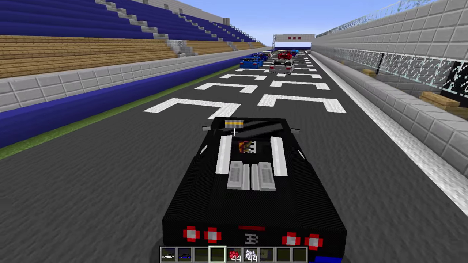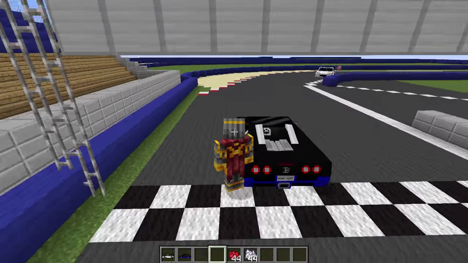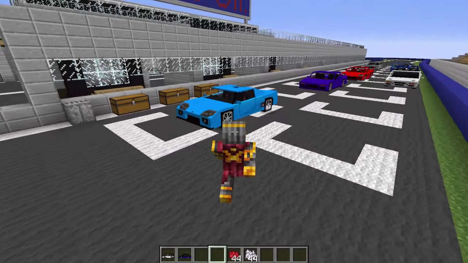Oh no, there's a crash up in front. What do I do? Oh, over cars. No. Here we go. Oh, there we go. And we have won. Thanks, guys. So you can kind of see all the engines here and all the crazy cars going on.